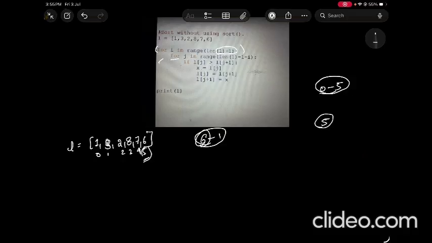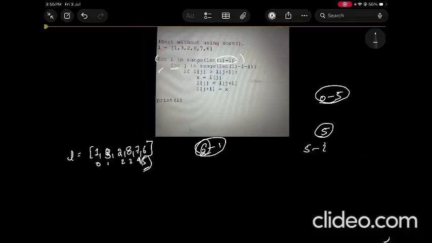And then the next for loop I am using is for j in range, length of L -1 minus I. So let's start with index I equals 0. For I equals 0, the first for loop will run for I equals 0, 1, 2, 3, 4 and then 5.